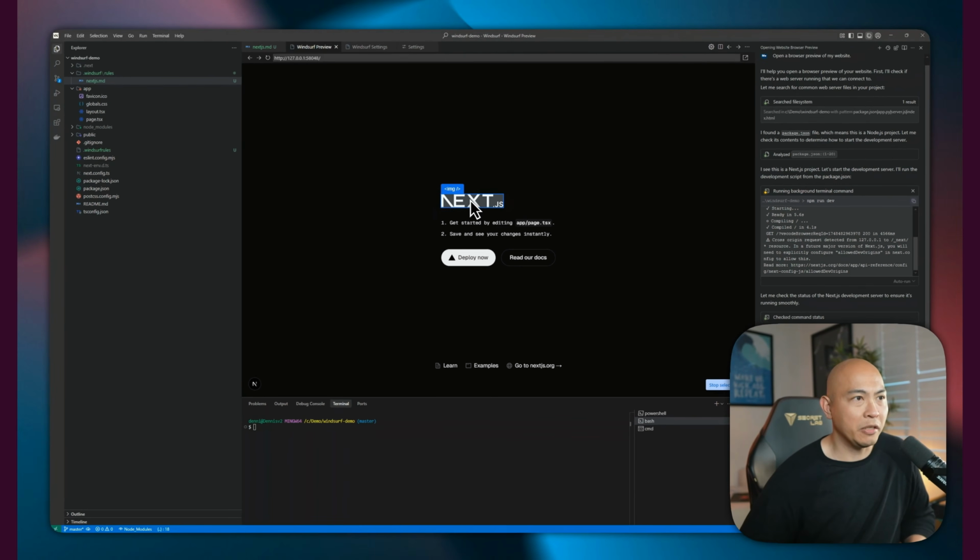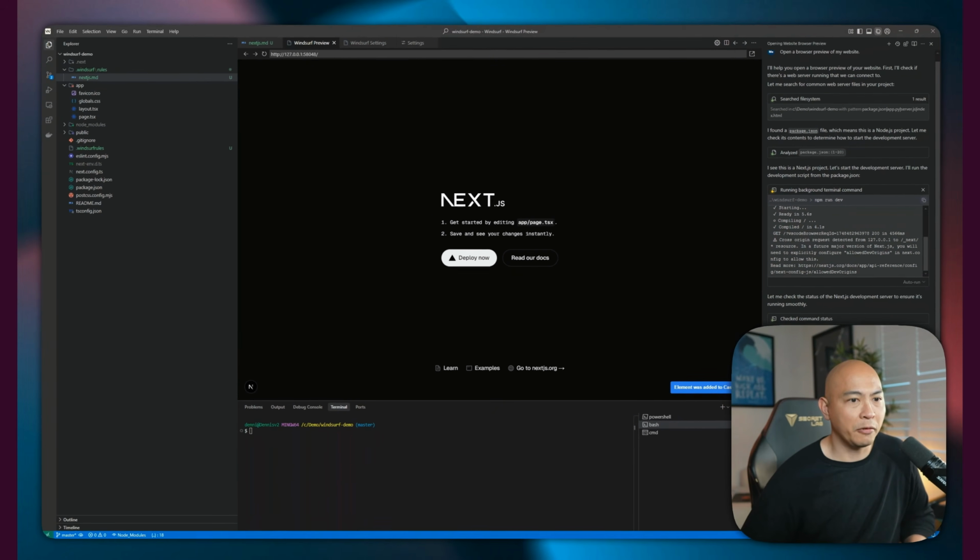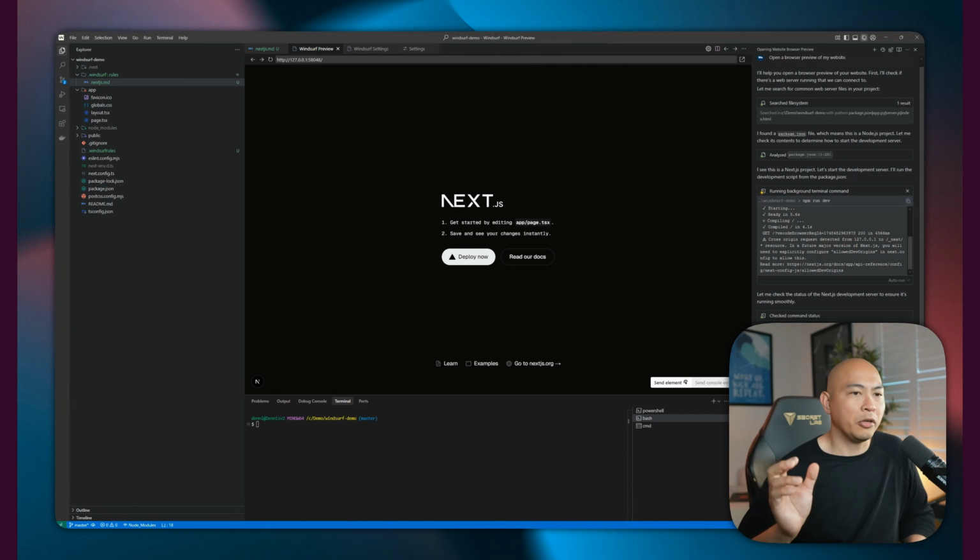So let's say I just want to change certain text. Let's say I want to change the text for this specific block of code. I can just say, change this to this text. So I can pretty much do that without Cascade having to go through the entire file system. It will specifically know which element or which part of the website you want to be changed. So that's kind of handy.